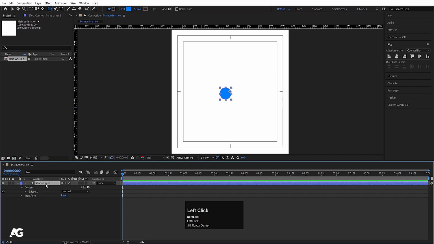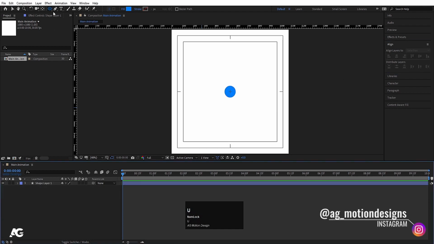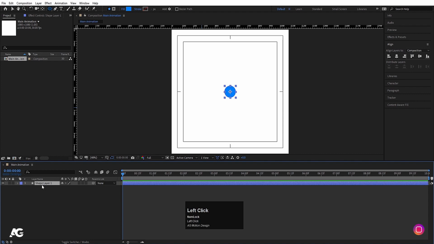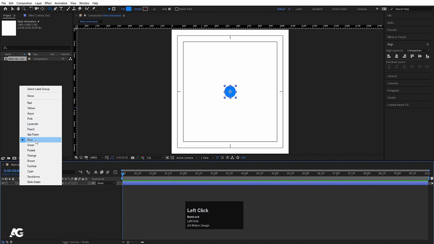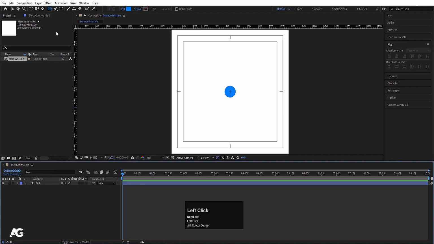I'll select this, press Ctrl Alt Home, go to the align tab, align it horizontally and then align it vertically like that. Then I'll select this ellipse, hit enter, and let's call this ball and hit OK. Because this is blue color, I'm going to choose this blue color only. We don't need to change any color over here.